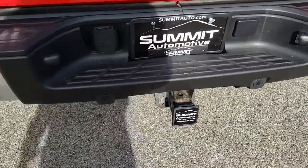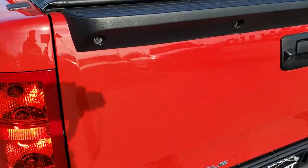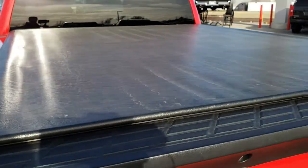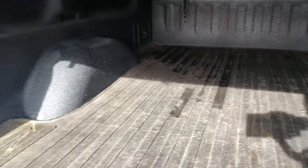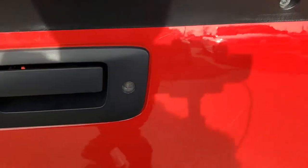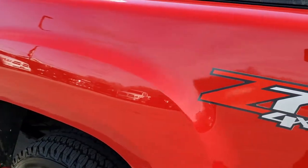Backup sensors on the rear bumper — no dents or dings on that. It does come with the Silverline dual rear exhaust, which is a little bit louder than stock but sounds really good. Has a TruXedo soft roll-up tonneau cover that's in really nice shape — no rips or tears. The bed is in really nice condition, with a spray-in bed liner and a drop-in bed mat. It does have a locking tailgate and a backup camera that shows up in the rear view mirror of the truck.